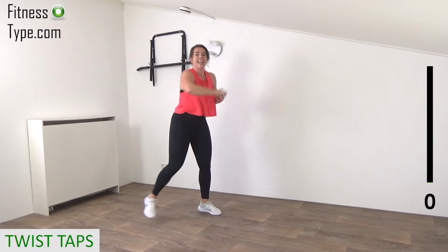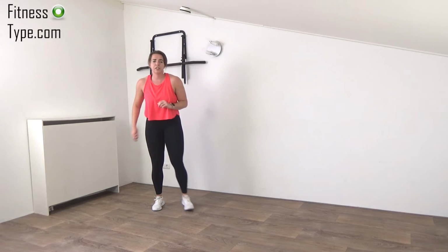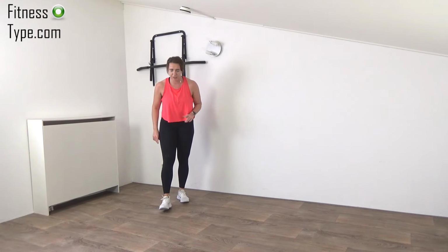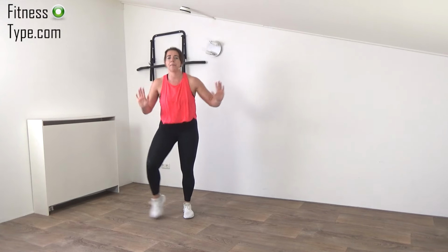Final push, that's it. Two more exercises, then we're heading over to the cool down. The next one is that side tap with the press front, and then we finish with a skater move. Ready? Hands on chest height. And here we go. Press and tap.